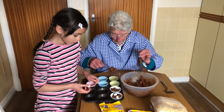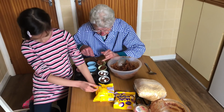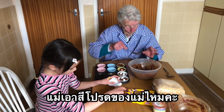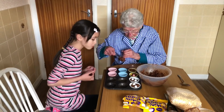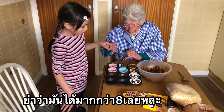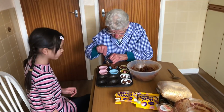No, there's more. Put the white eggs on it. There's pink, yellow, purple. Mom, do you want your favourites on? Please. Your favourite colour. Imagine if somebody steals your favourite one. You've been doing more than eight. There's more than eight there. Look. Yeah, more, mum. We could eat it now. Yeah, we could eat it first.